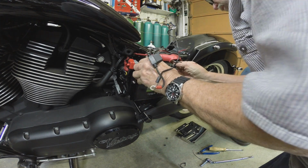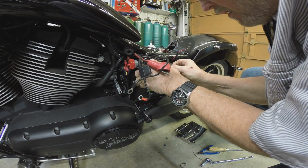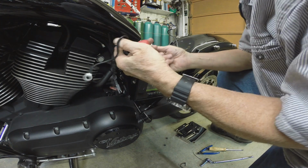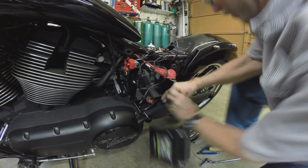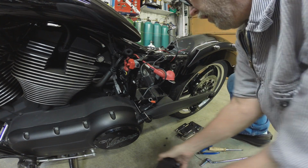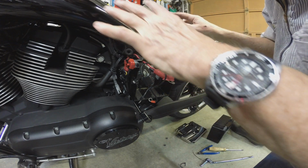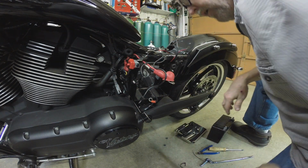Oh. Come on. Come on, baby. Let the good times roll. Whoa. All right. It's okay. I'm okay. Still got all 10 fingers. It's a shitty battery anyway.